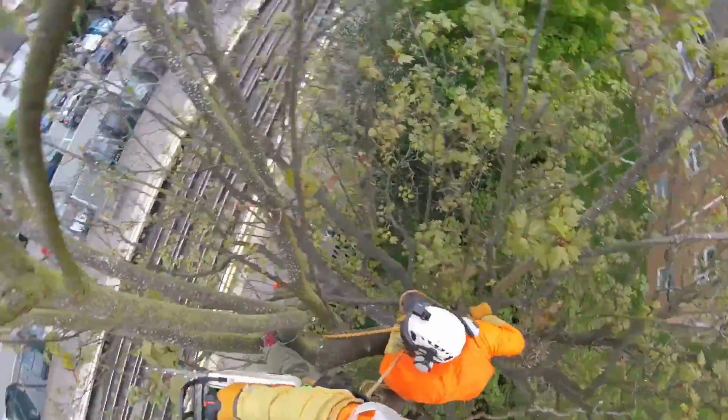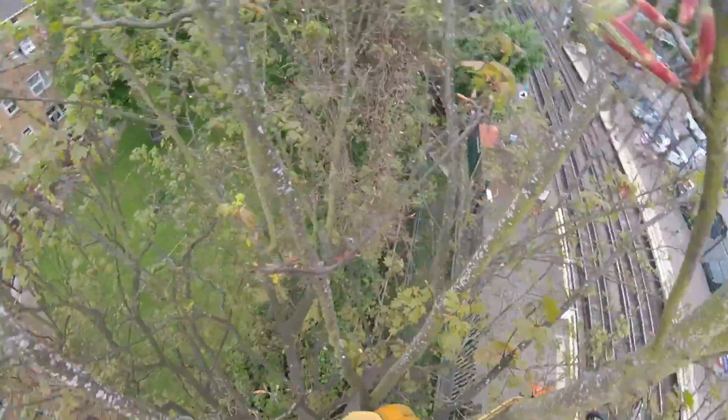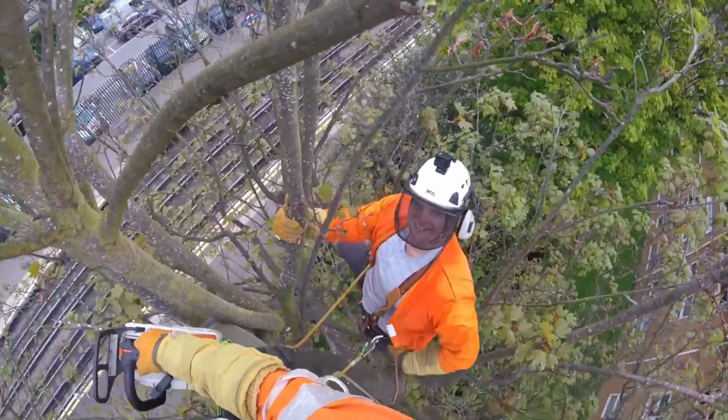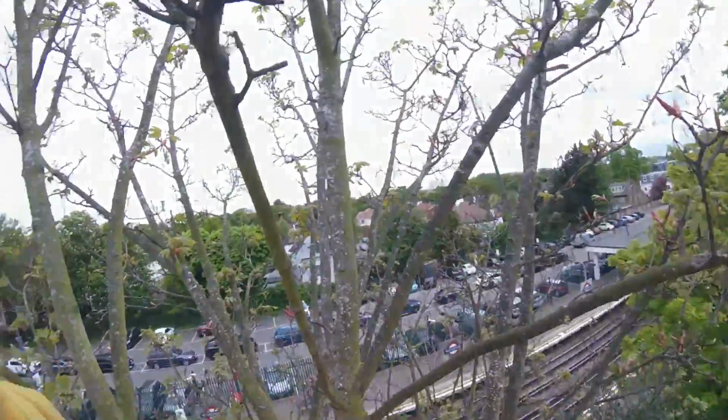Top of the second tree, just had a bite to eat. Took a while to clear the other one up because it's just all land locked in there, so we've got all that out and cleared up and stacked up, ready for the chipper. And yeah, we just made our way up. Ready for more of the same. All right there, big boy? All right. Camera's facing right down. I don't know if he's got knocked on the way up yet. Yeah. Right, let's get cracking.